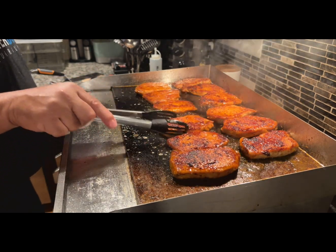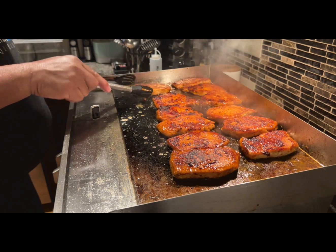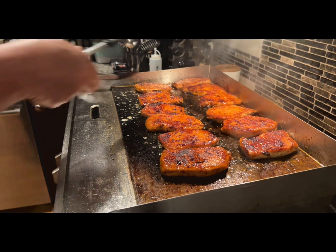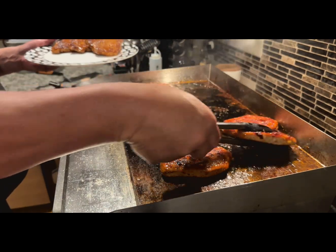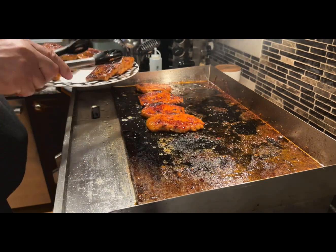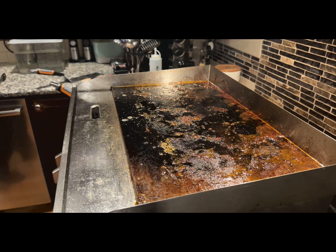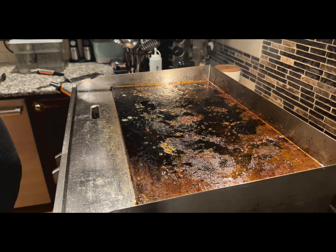Is more in the center on this griddle here. Okay. Basically, that is it. So, I'm going to start plating these. Okay, I'm gonna clean this up later, so give me a moment and we'll get back to the pork chops and I'll see what they look like on the plate. Be right back.